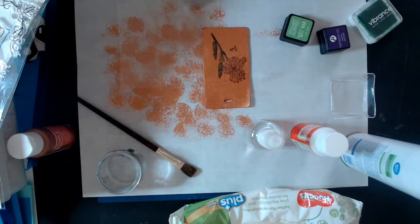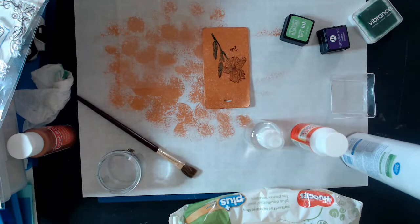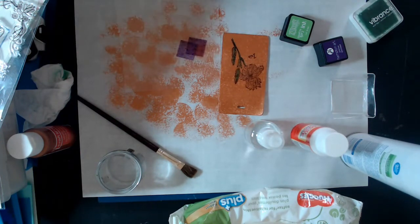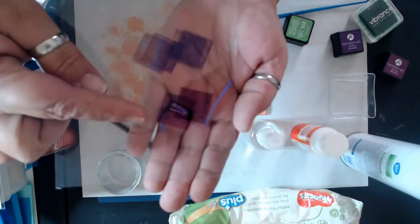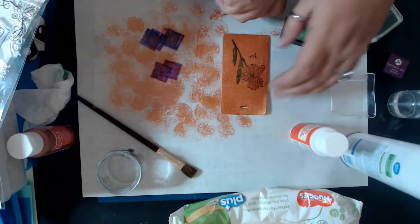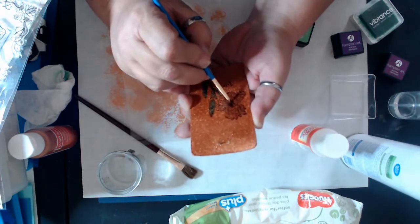Now, I'm going to use purple for the iris itself, and I think I want to use two shades. So let me grab another color here. All right. So, I don't know if you guys can see this, but one of these is more of a red base, and the other one is more of a blue base. So I'm going to put those on there. Little spritz. I'm going to use the blue base more in the center here.